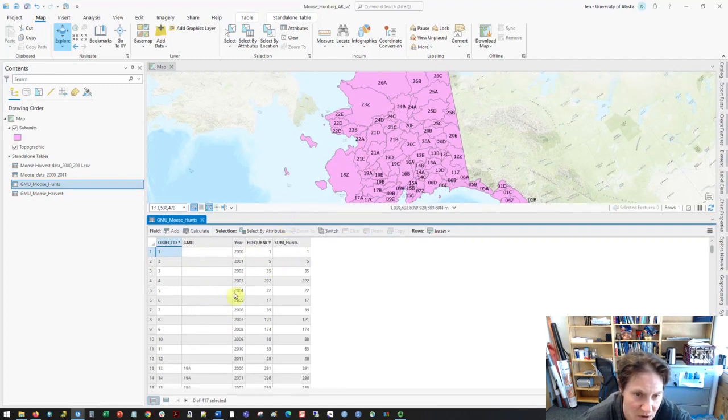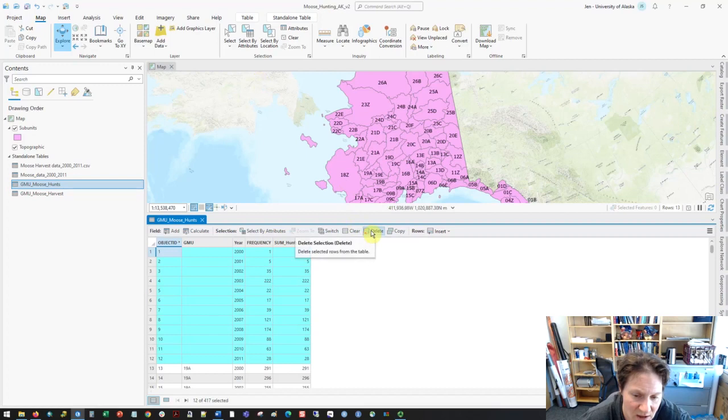So I'm going to select these records, so click your right button, hold and drag down, and see how these are all highlighted here. Now you can go right here and just say delete. It's going to delete these from the database because they don't mean anything to us. We have no idea where these people were. So hit delete.